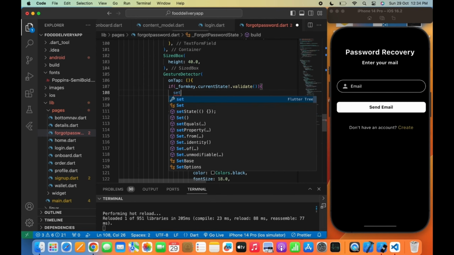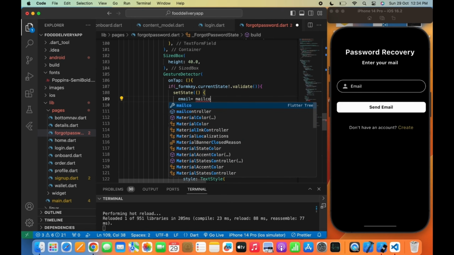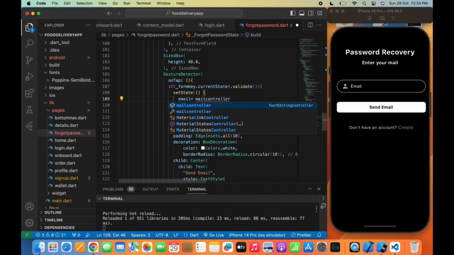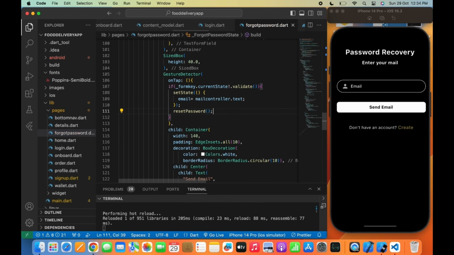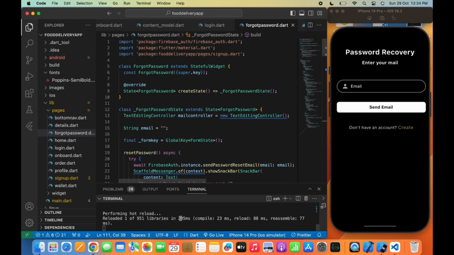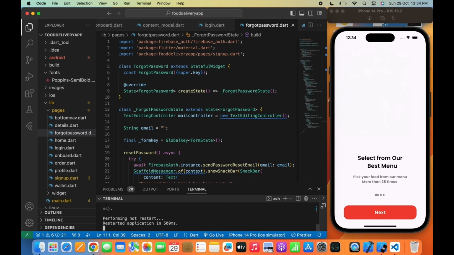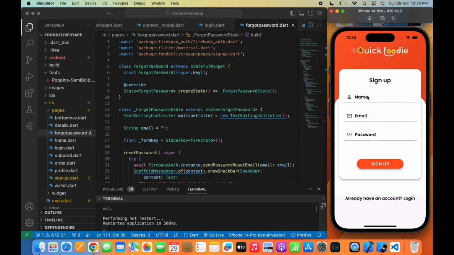We will use a set state to rewrite the email string here using mail controller dot text, and we'll call the reset password function. And we'll hot restart it again and I will show you how the forgot password screen function will work here.